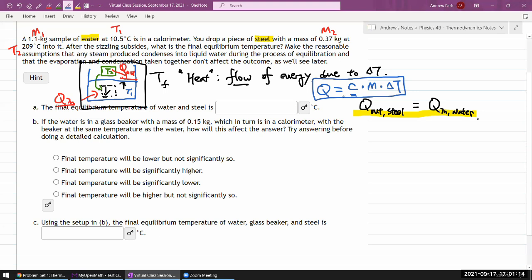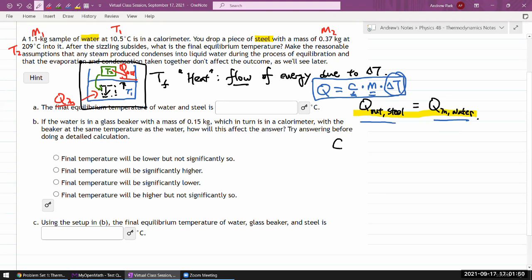So this is something that you have to know, and once you remember that, you can express the heat input into the steel, heat output out of the steel, and heat input into the water in terms of these coefficients that you can look up, parameters that you've been given, and some expressions that relate your knowns and unknowns. So let me do that. I'm going to write it out.